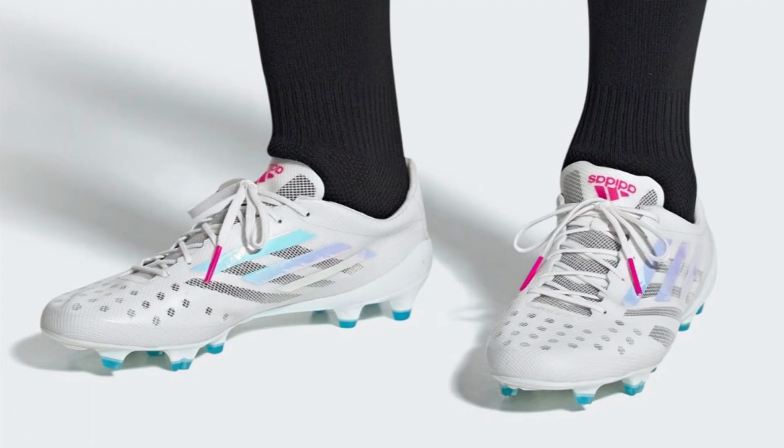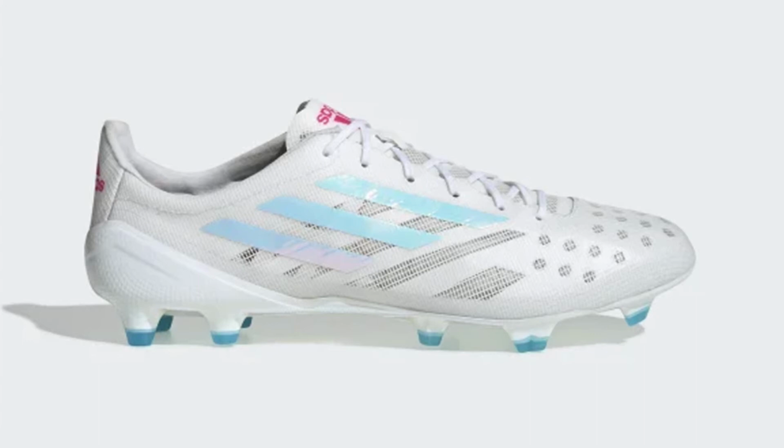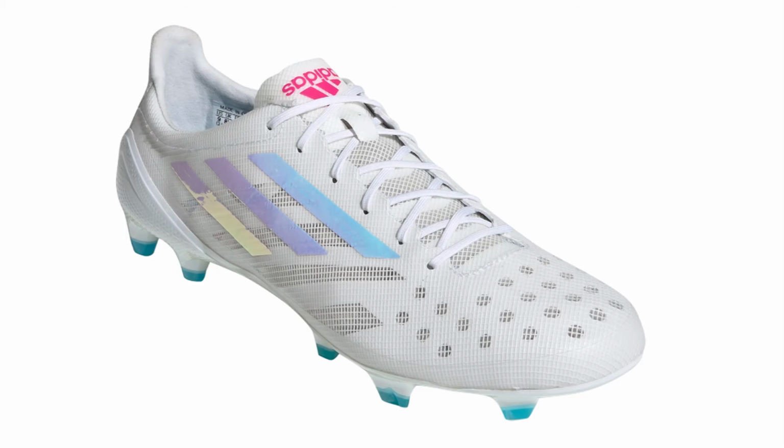Number 9 is the X99.1 limited edition. Now this celebrates the 15th anniversary of the F50 in 2004. Similar to the 99-gram boots launched in 2015 and 2016, but the best thing is it doesn't weigh less than 100 grams. It's not 99 grams, it's closer to 200 grams. So this makes it more durable, but the concept of this boot is that it's very, very lightweight. The speed of light is printed on the insole to emphasize that speed and lightweight. Overall, it's got perforations on the forefoot and lines on the side of the boot. A very lightweight boot, but it's going to be much more durable than those 99-gram boots. Number 9 on this list.